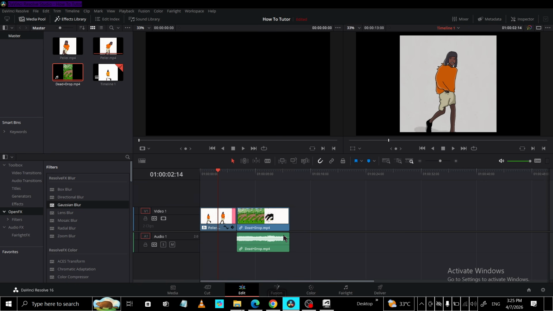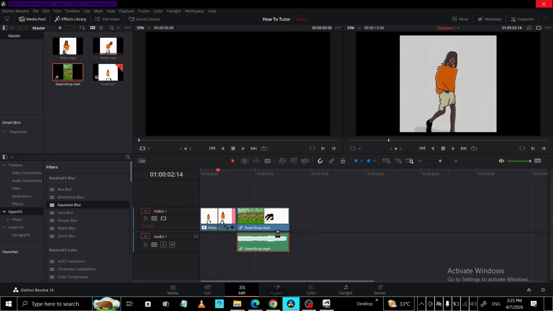Next, open the inspector. You'll usually find this as a panel on the side of your editing interface. If you don't see it, look for an inspector button or option in the interface and toggle it on. Once it's open, you should see properties for your audio clip, including options like volume and pan. Volume controls how loud the clip is, and pan controls whether the sound leans more to the left, the right, or stays centered in the stereo field.